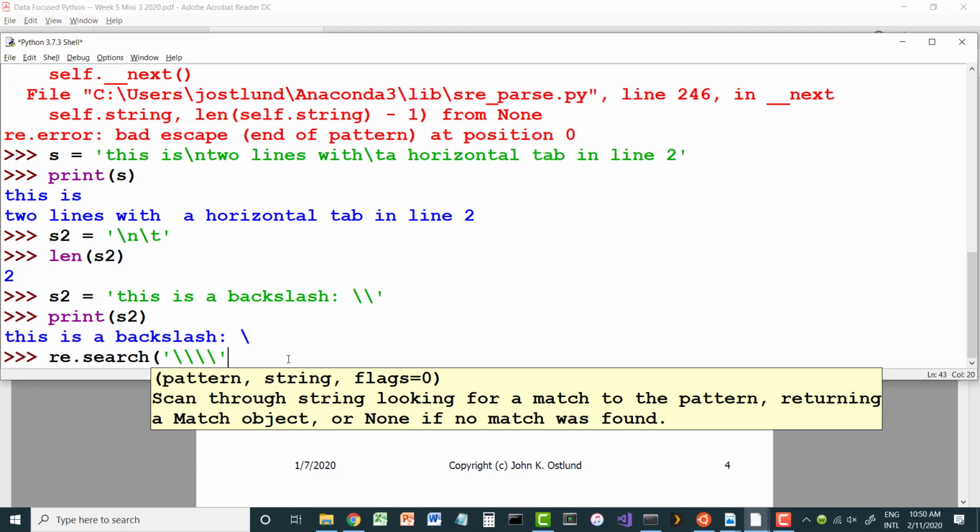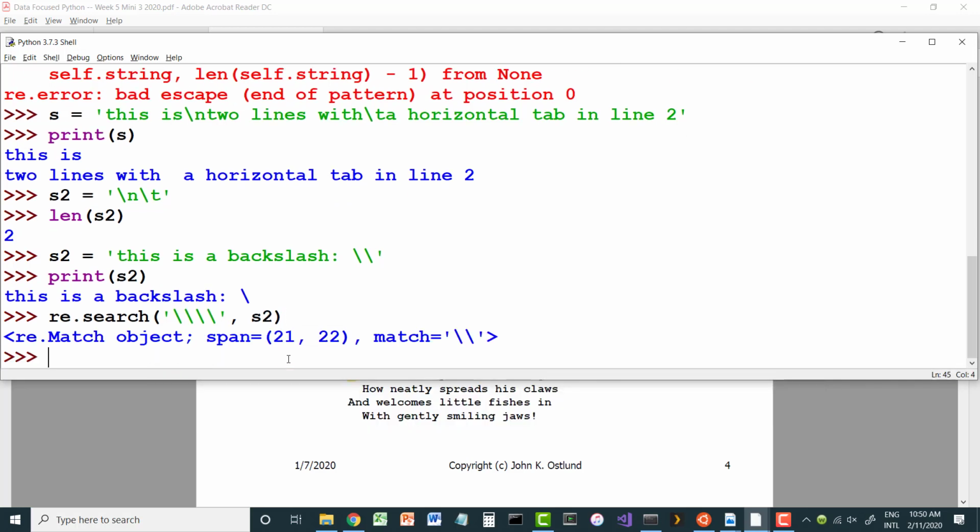It's unpleasant, right? So if I search in S2, I will get a match. Okay, there is one backslash starting at location sub 21 and up to but not including location sub 22.